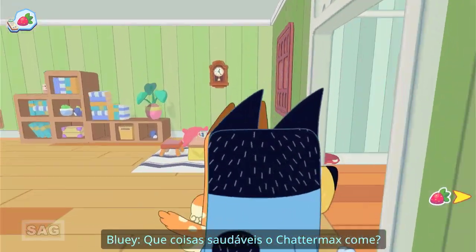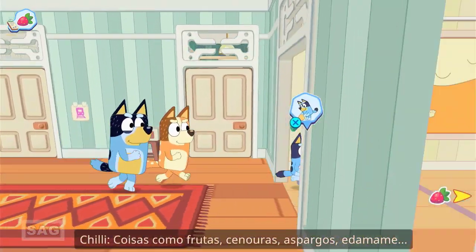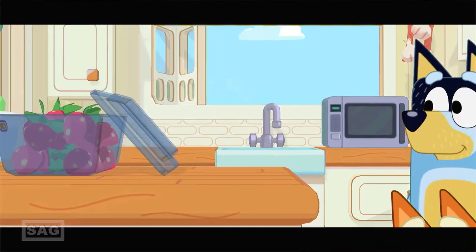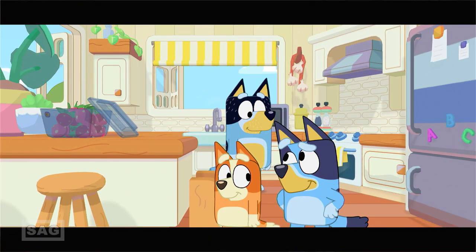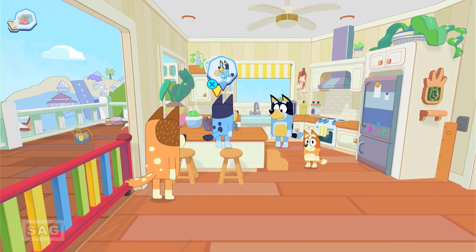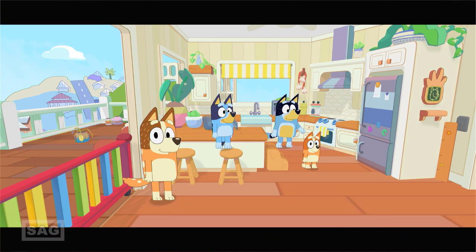What healthy things will Chattermax eat? Stuff like fruit, carrots, asparagus, edamame beans. Carrot horn. Strawberries are healthy, right? Right, kiddo. Grab them. Good job. Strawberries secured. Let's feed them to Chattermax.